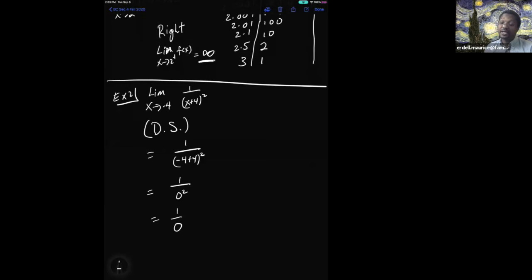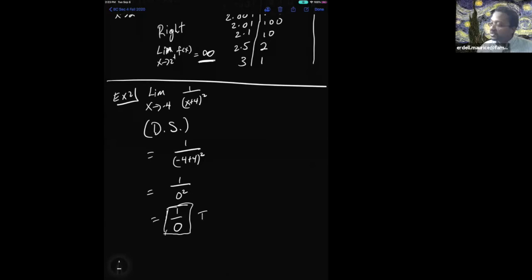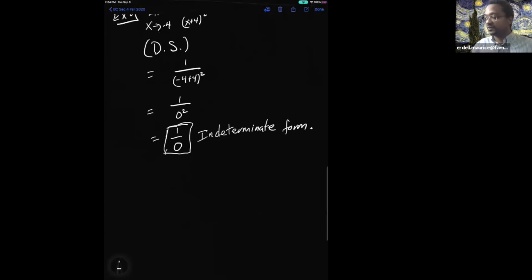You know what? I can actually guarantee you someone's going to write on the test, yeah, you can't divide by 0, it doesn't exist. Don't you have to try the problem again? Yes, because it's indeterminate. Exactly. I have not done enough to figure out the answer. I'm going to do table values first, because if you see a graph, you know exactly what the answer is going to be.